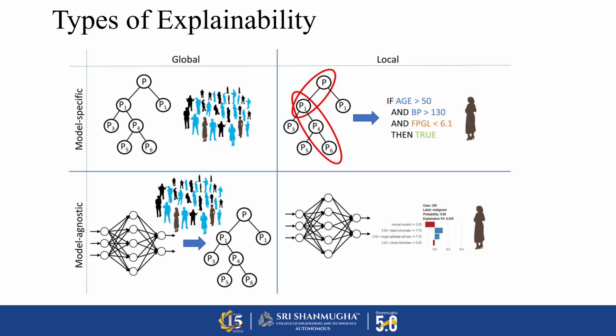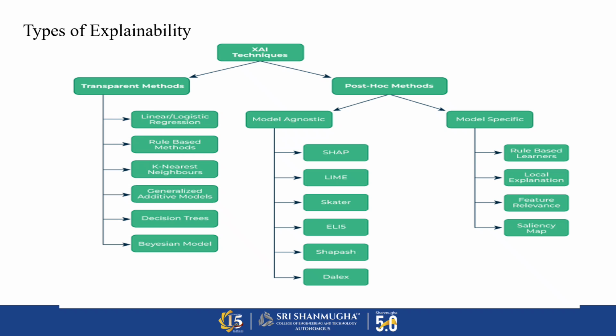Next, in a wider area, we can categorize into model specific and model agnostic. Some of the algorithms are used in model specific models. Another kind is used in model agnostic, the model that can be applied to all the existing machine learning models to find out the explanation and why the model predicts in that way. So it can be applied for all. So these are the types.